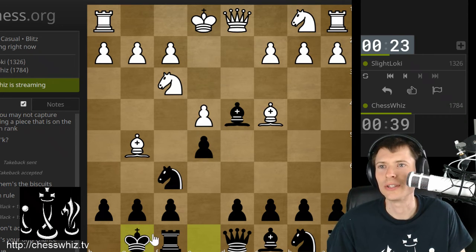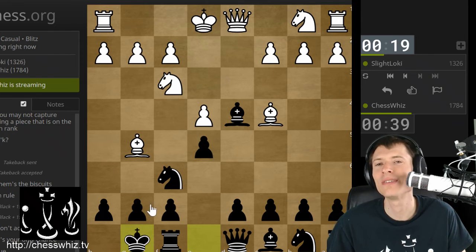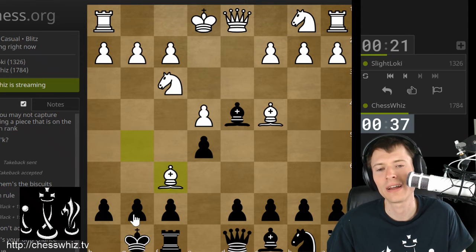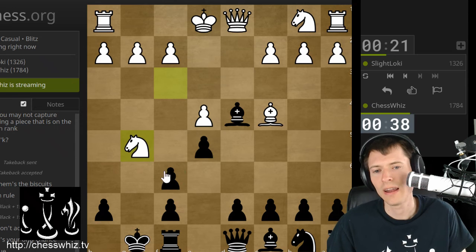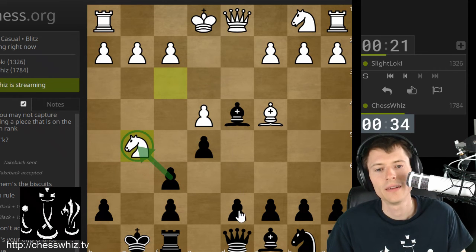Pawns aren't pieces, chess whiz. Well, that's actually very interesting. In the rule, it says you may not capture anything using a piece that is on the third or sixth rank. And I should have said piece or pawn, because it does affect pawns. So my apologies for not specifying that. And now look how it's affecting my pawn. It's very affected right now. So that's cool.